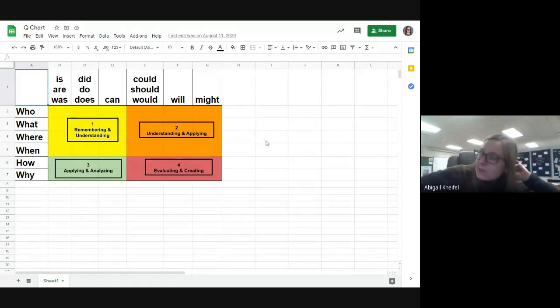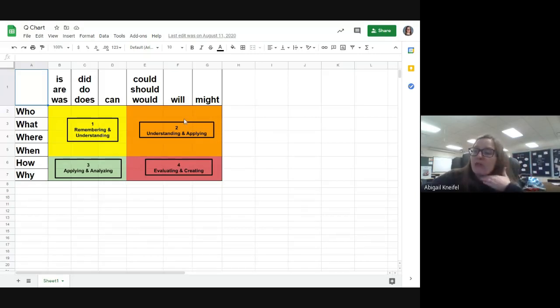Why might people have wanted to move west? So why might, Ava, would be a quadrant 4. Right now we're looking for quadrant 2. Why did they use wagons? Why did would be quadrant 3, okay? Make sure you are looking at which quadrant they are in. Right now we are looking for quadrant 2 questions, okay?